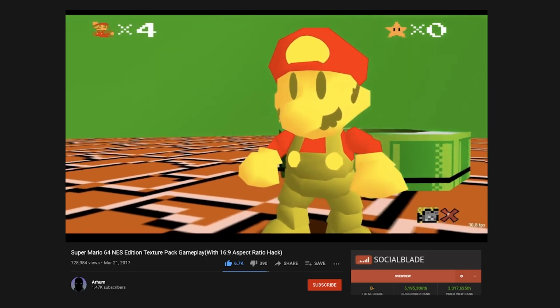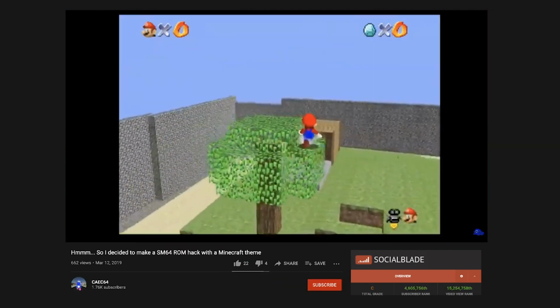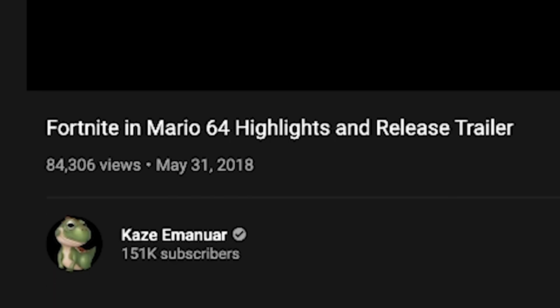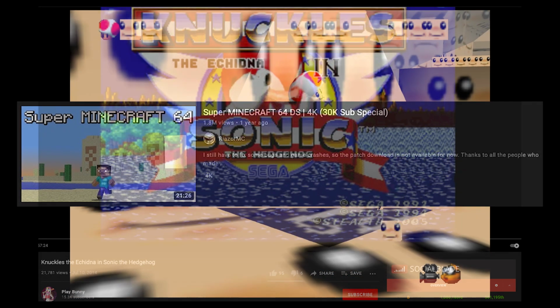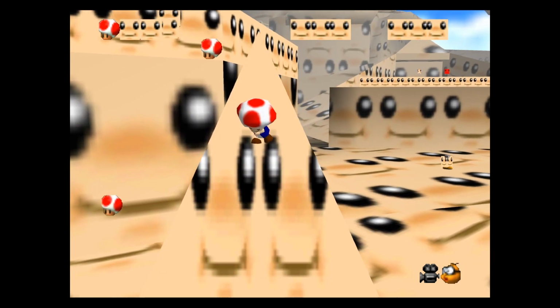Many people have made their own Mario 64 ROM hacks consisting of texture changes, full level redesigns, incorporating mechanics from other Mario games. The whole trend inspired a Fortnite ROM hack from Kaze himself? Oh wait, it's blocked. The ROM hacking trend spiraled into other games such as Sonic the Hedgehog, Mario 64 DS, and even modern games in the form of mods like Baldi's Basics, Minecraft, Among Us, anything.